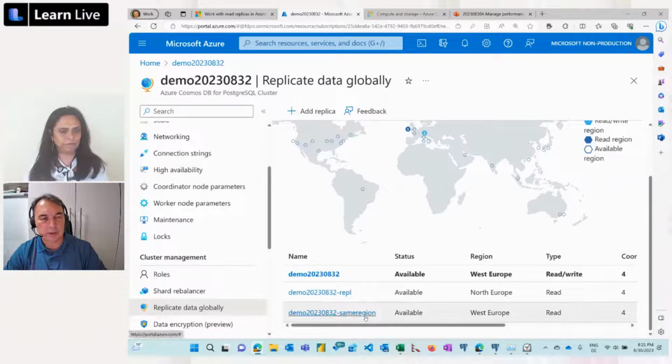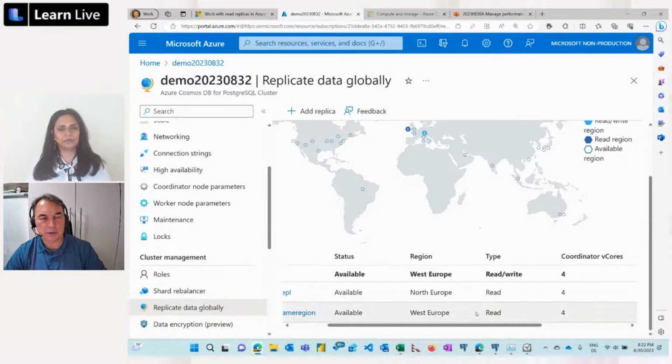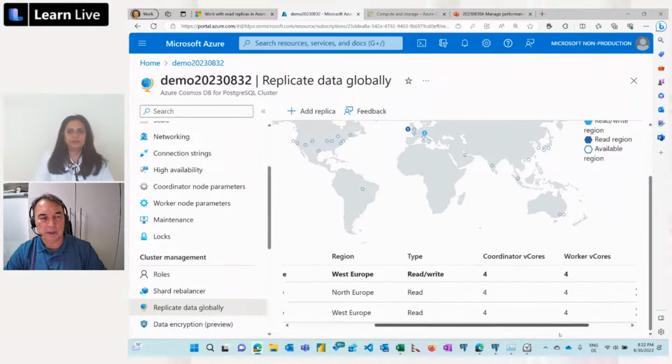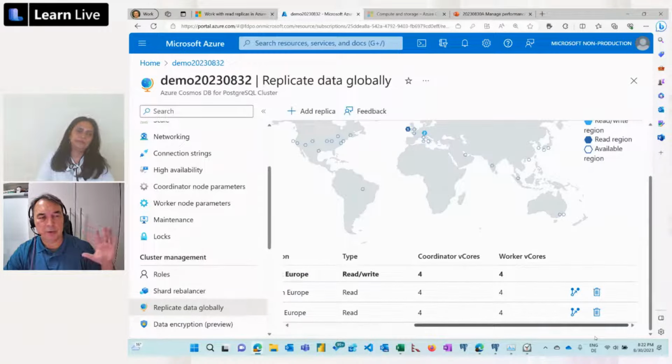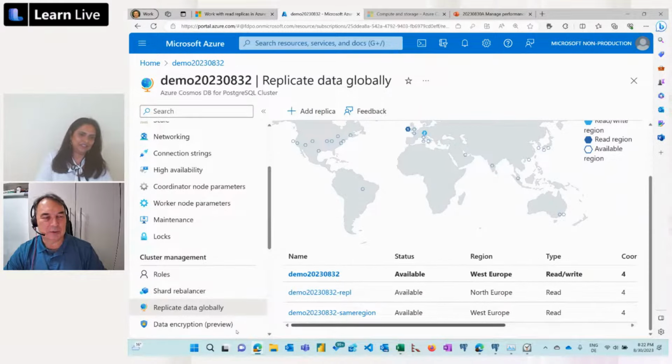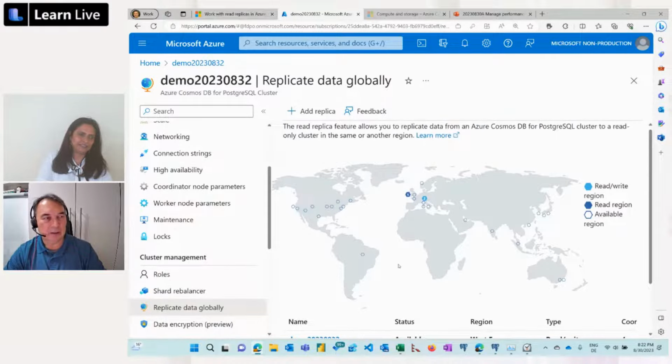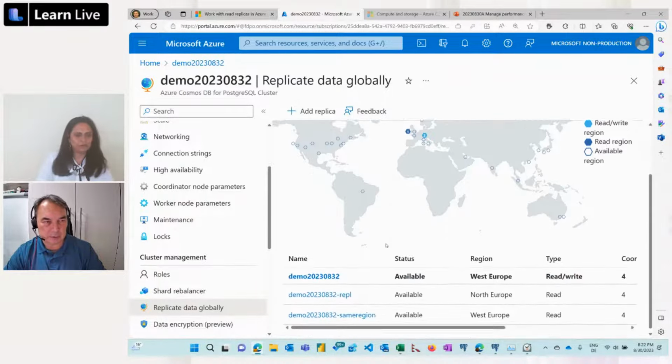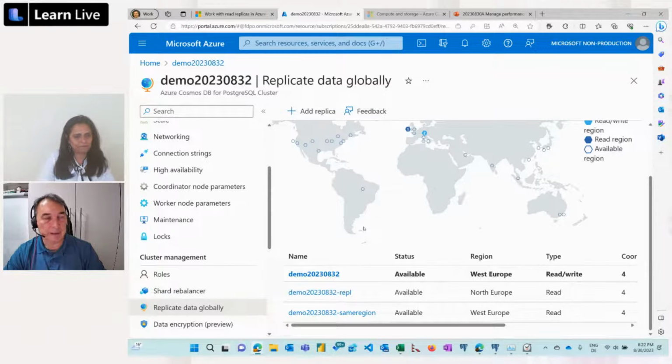And then we created another replica in the same region, again with West Europe. It's online, it's readable, and now I have 3 exact copies of my cluster, each of them having 3 nodes, so we have 9 nodes in total running and replicating data amongst themselves.